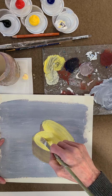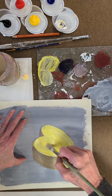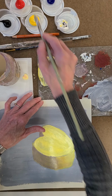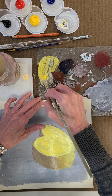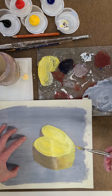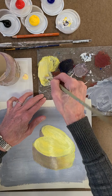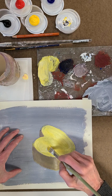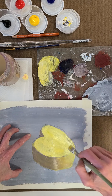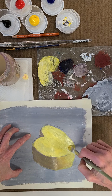So I'm putting kind of another layer on here. I like the texture in there, but you want to be consistent, so you don't want some textured and some not. Now, acrylic paint does this sort of frustrating thing, which is that it will pick itself up, like you'll brush across and it'll start picking up sort of like that. And if that starts happening to you, sometimes dabbing the paint on with what we call a pouncing motion will help, because you're not streaking across it. But sometimes just letting it dry will also help.